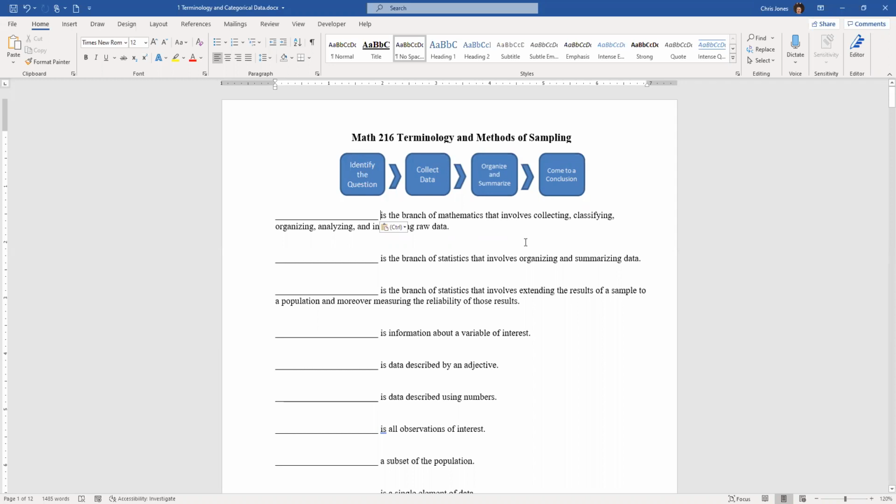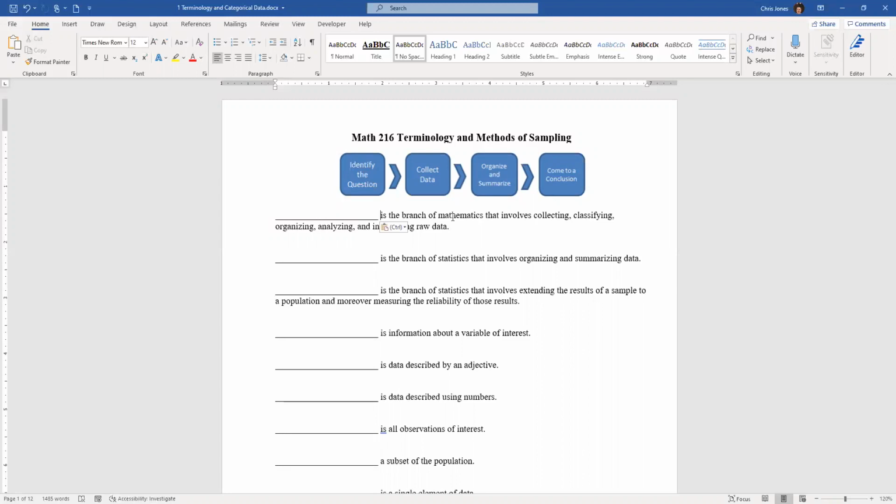And generally in statistics, much like any other sort of scientific inquiry field, we try to identify some sort of question, some sort of problem, or come up with some sort of hypothesis. Then what we do is we collect data based on that hypothesis or that question. Statistics is the idea of how we collect that data, and then how do we organize and summarize that data? And then finally, how do we aggregate or how do we interpret that data?